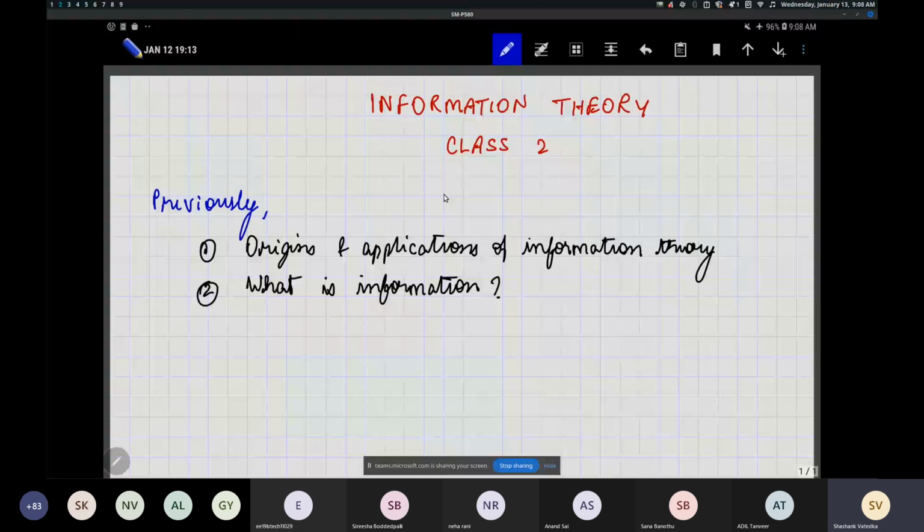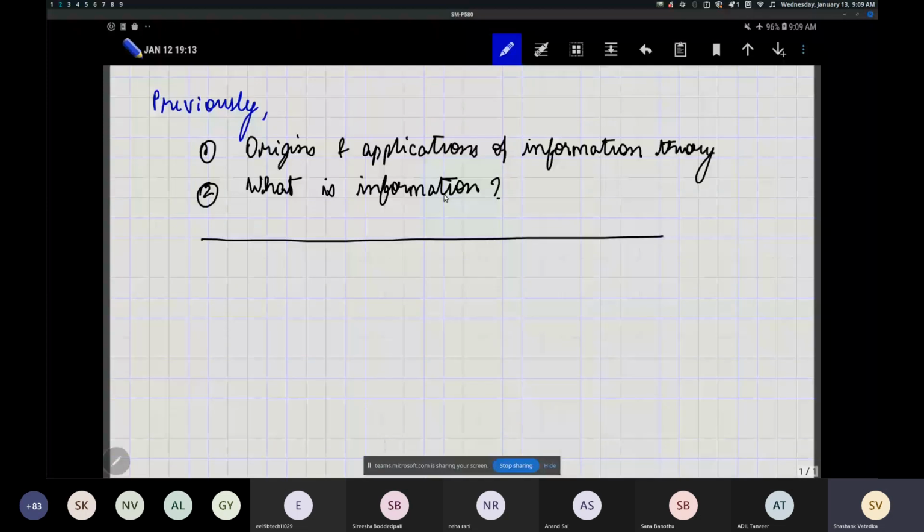Right. So I mentioned that information is in some sense a reduction in uncertainty. Let's explore that in a little more detail. The example I gave in the previous class is text prediction. When you go to Google and type something, Google keeps trying to predict what you're going to type. In some sense, the more you type, the more information you're giving it, and it can predict with greater accuracy.